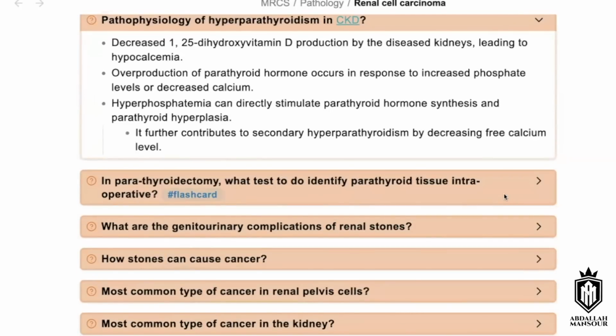The surgeon needs to take a sample from the tissue and after that send it to the pathology unit. The pathologist needs to freeze this sample, and after that section it and cut it, and after that it will be stained and seen under the microscope. And after that, the report of this tissue will be done immediately.